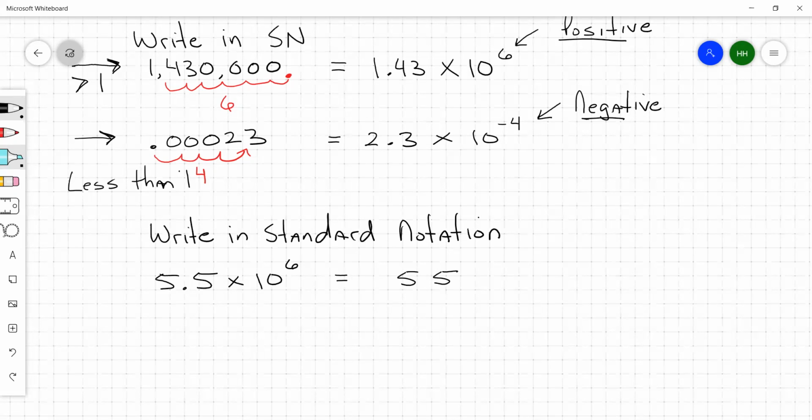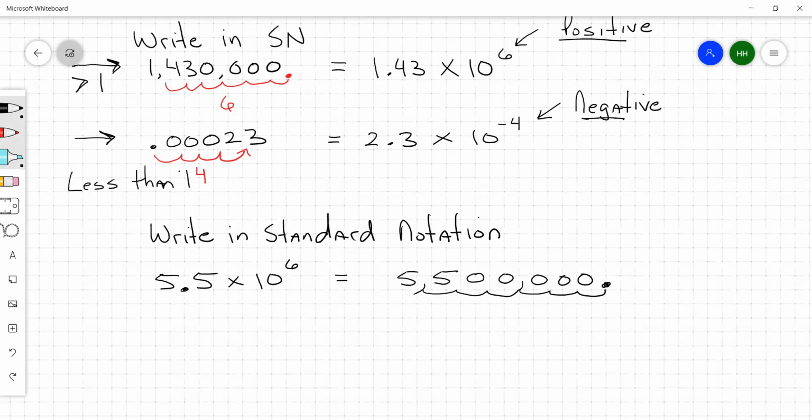And then I put my pencil where the decimal would go, or where it is right here. And now we're moving this decimal 6 places to the right. All right? This has a positive power. Our number's got to be greater than 1, so we're moving this decimal to the right. So we go 1, 2, 3, 4, 5, 6. And then your fillers are zeros. And then you work backwards every 3 and you put a comma.